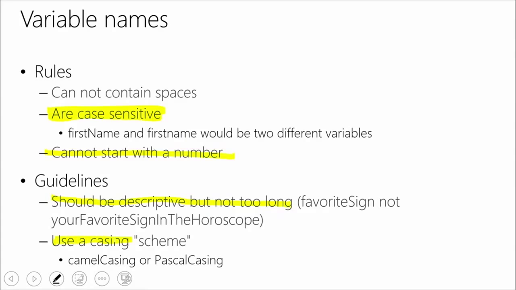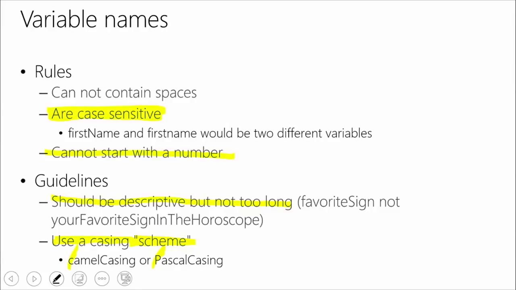Exactly. The other thing is about casing. So let's kind of take a step back here. And remember, again, case sensitive. So you do want to choose a scheme, if you will, which is basically just make this decision and always do this over and over again. And so I've given you the two common ones, which is Pascal casing and camel casing, which are written exactly the way that they're set up. So Pascal casing starts with a capital letter, and then every word thereafter, no underscores or anything like that.